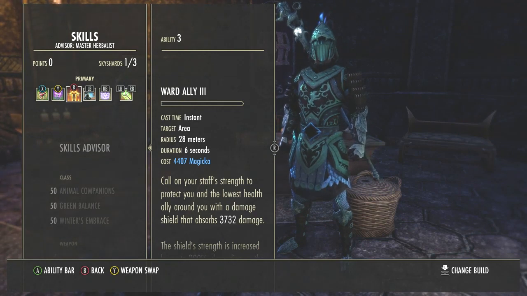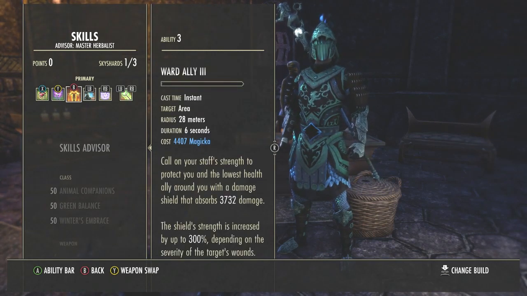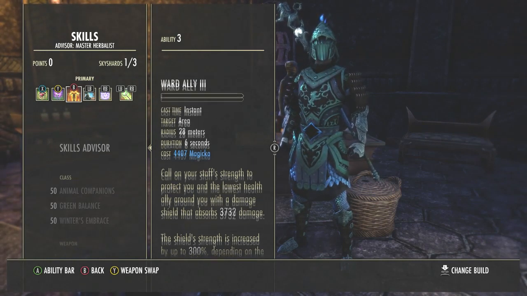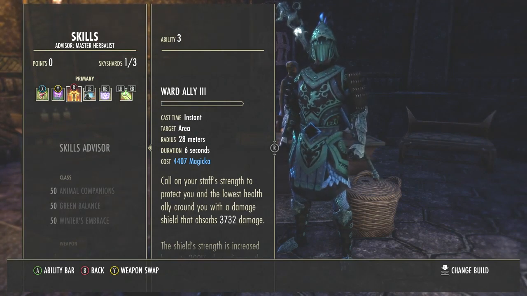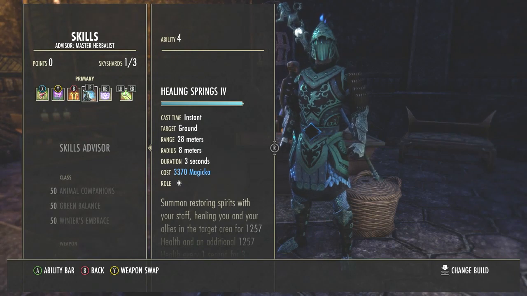So going into Ward Ally, this is a Restoration Staff skill, and this gives you and your allies a 3,000 point damage shield, and the shield's strength increases by up to 300% depending on the severity of the target's wounds. So if you take a lot of damage, or your ally takes a lot of damage, the shield that you call onto them can do 300% additional depending on how much damage they've taken, to keep them alive longer.